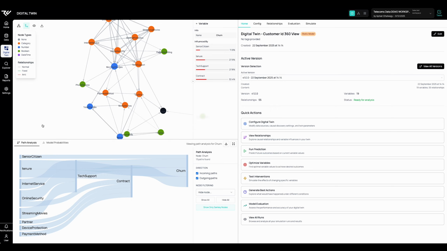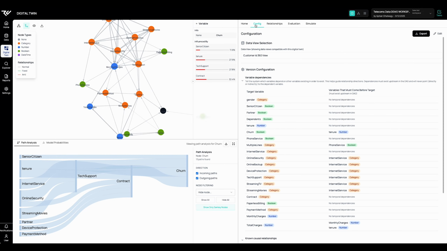Causal graphs, though, are not static. And we have a lot of controls to make sure that you can incorporate your own domain knowledge and the context that you bring. Basically, we let you edit the assumptions in our model so you can add dependencies or break them as you test out different scenarios.